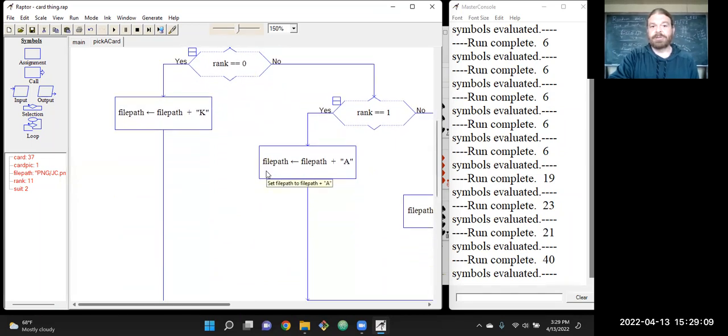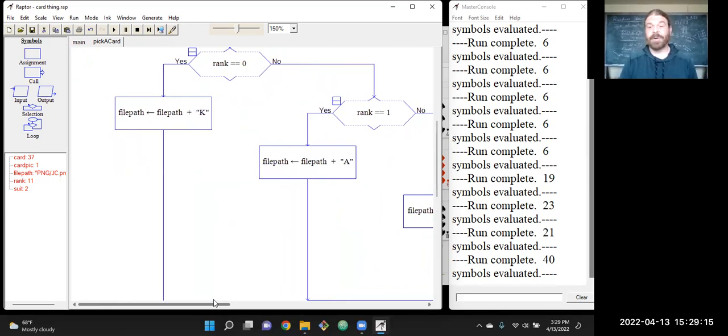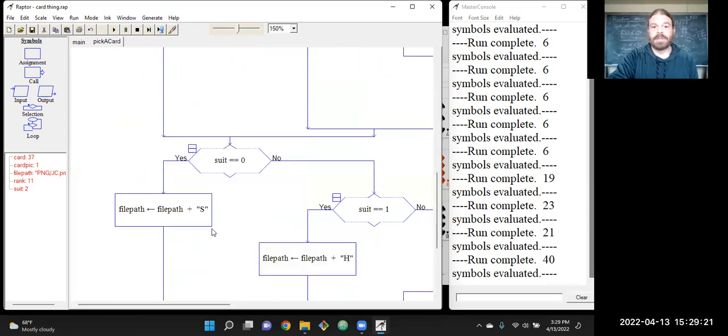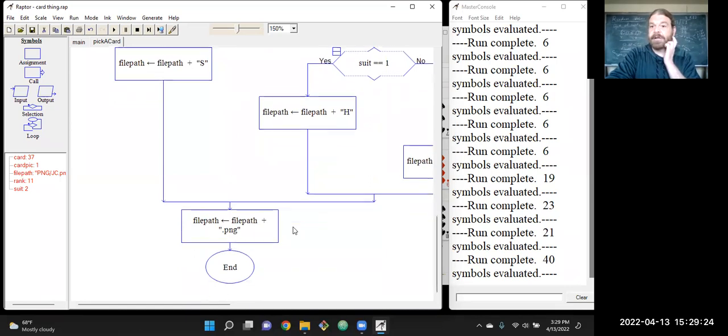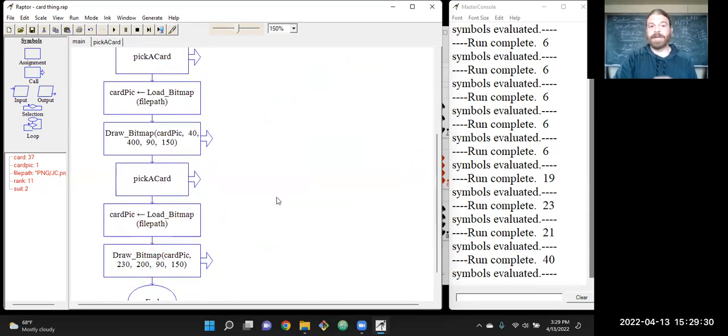Then we can use this trick to build up a string. So if it's just like text-based output in Python, you would probably spell out the words based off the same selection structures. And then once you get the word together, you're ready to do something with it. In our case here, we drew a picture. The word we put together was the name of a file and where to find it. So then we just drew a picture of it, and yeah, copy and paste that 5 times. Then you have like a hand for a game of poker or something.